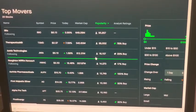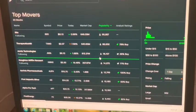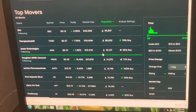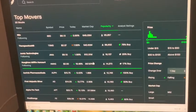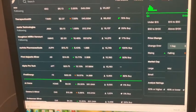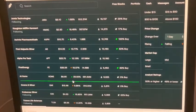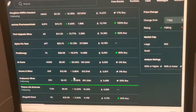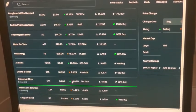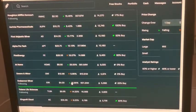So if you want to sell it, right here, it's the top movers, like the top stock around the world. I normally look at this a lot. Honestly, this is where I make the most money, because if I see something doing good, I'll definitely buy it right then and there. As soon as I see it jump a few cents, I'll buy it. And normally whenever I jump on it, it goes up a good bit, and I'll sell that the same day. That's why I call it a day trade. The thing about Robinhood, they only allow you to do 3 day trades in 5 days.